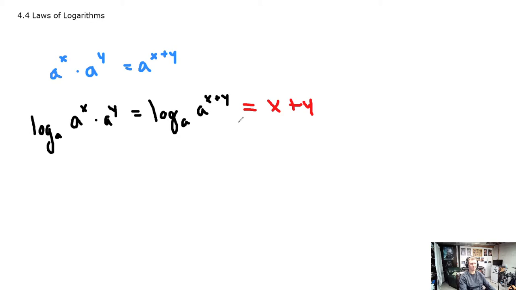Log base a of a to the x times a to the y equals log base a of a to the x plus y. On the right side, this is pretty simple. It's something that we saw last time as one of our properties. This is just x plus y. Just x plus y. We have the same base, so the logarithm and the exponential cancel out. That was property 3, I think, from last time.